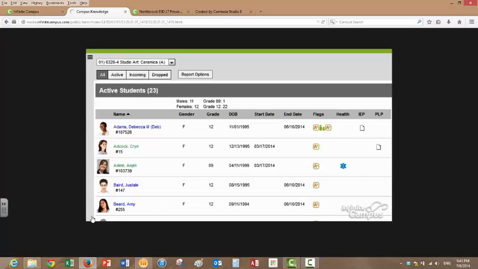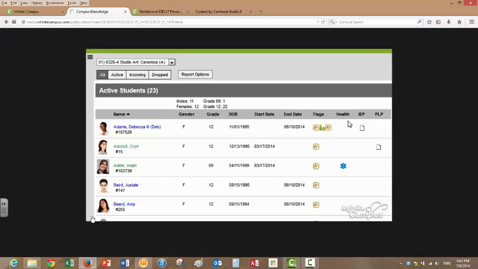Any flags assigned to students display in the Flags column. Flags list program flags associated with grades, emergency contact information, and other flags that may be attached to students. Hover over a specific flag to see more detailed information about that flag. For example, this flag is a custody restriction.